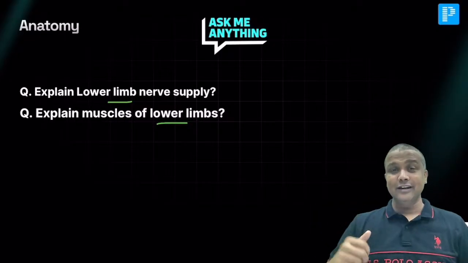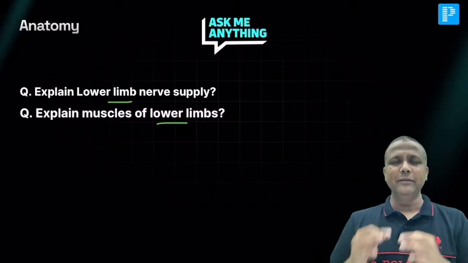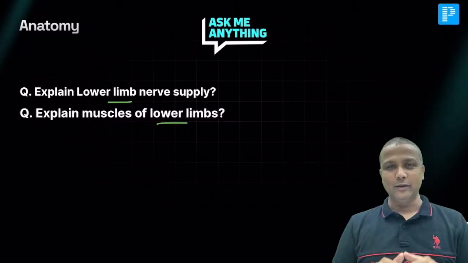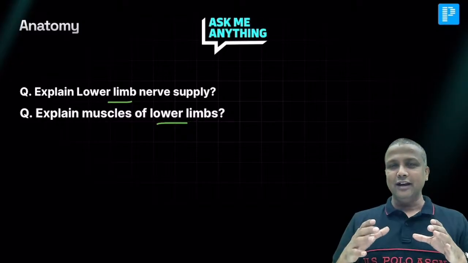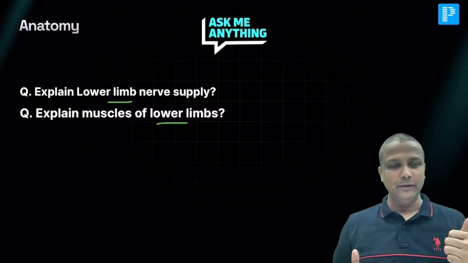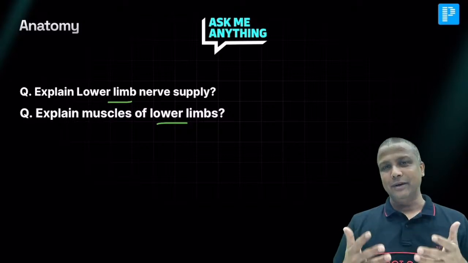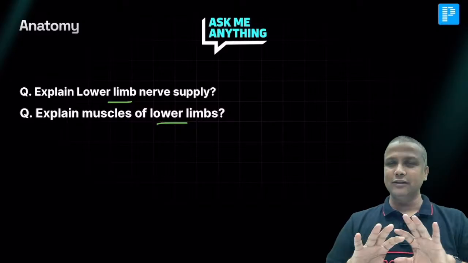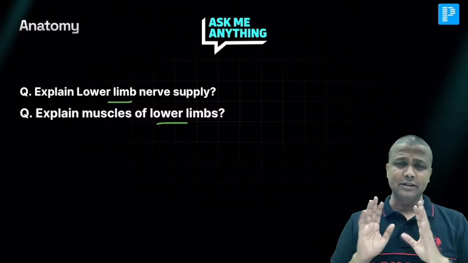Okay. Similarly, someone has asked the question regarding the lower limb. In the lower limb also, the same golden rule I have made. You can go back and see there. In the thigh, all the muscles are divided into three compartments: anterior, posterior, and the medial compartment. In the leg region, there are three compartments: anterior, posterior, and the lateral compartment. And the muscles of foot have no compartments, they are simply muscles of foot.